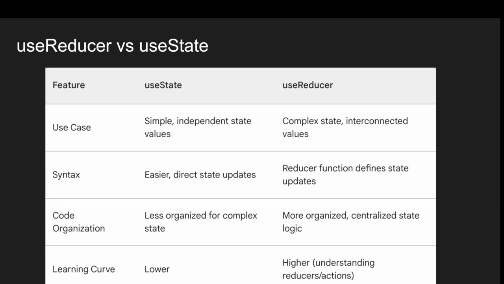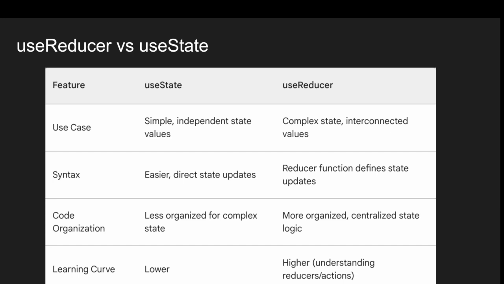And as I said, you can extend at any point of time, and useReducer can also be used in other components, whereas useState can't be used in other components. Hence useReducer can also be called centralized state logic. So you can perform some centralized state logic as well. So coming to the learning part, useState is very easy to learn, whereas for useReducer you need to understand things like reducers, actions, dispatches, all this stuff. So that's why useReducer is a bit complex compared to useState.